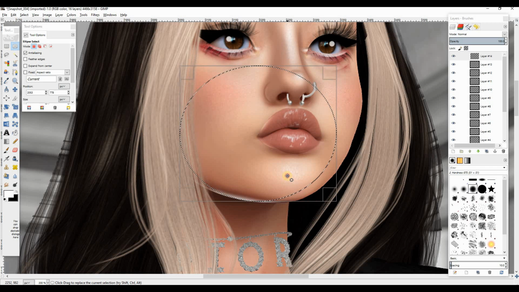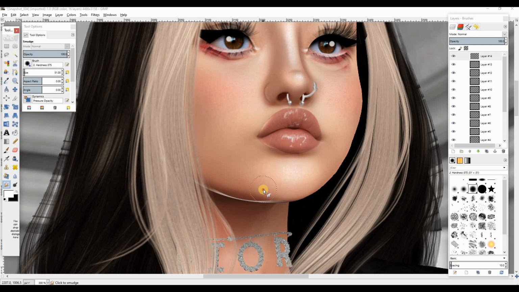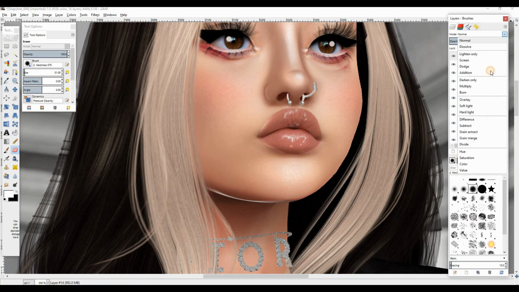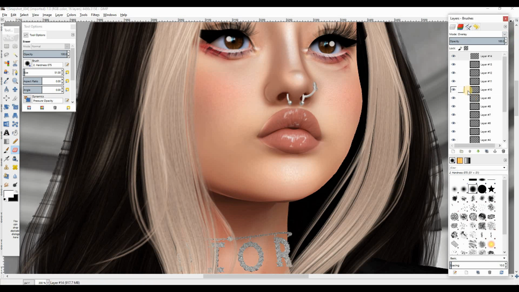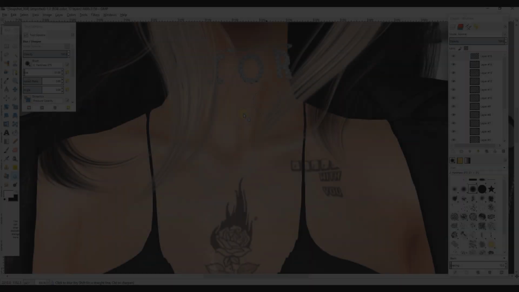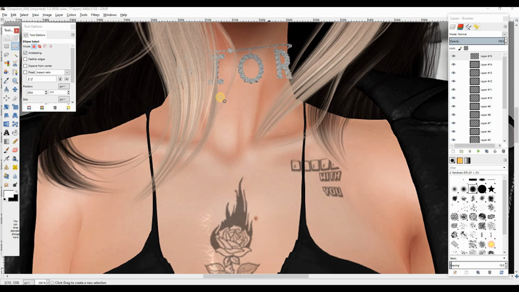So you can use this tool again and hit delete. So it's more precise. Or you can just use the smudge tool. Just kind of smudge the edge out. Of course, clean it up like this and like this, and then hit overlay. And it's kind of nice and decent, and smudge the edges out. So if you want, you can work on some body parts, kind of define it more.